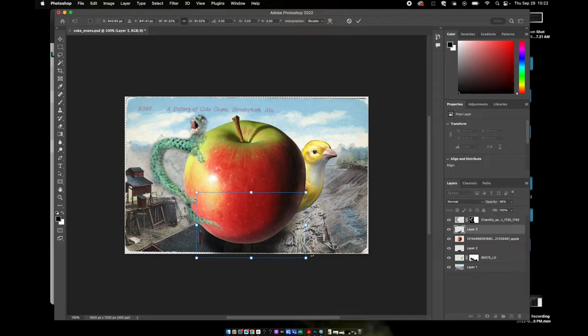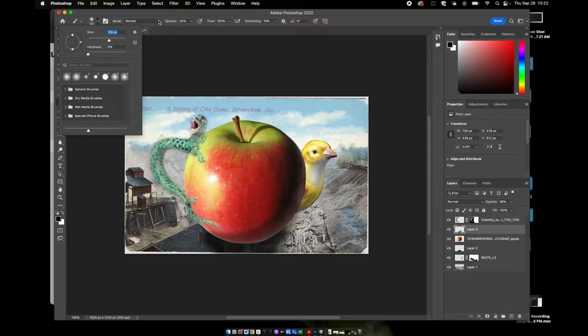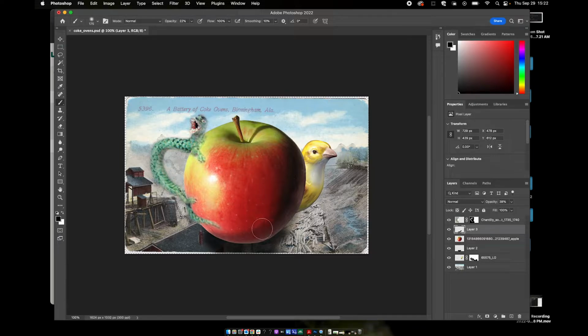And then if you have a sharper edge than what you like, you can go back in with the brush tool again, and you can take down the opacity of the brush, make sure the hardness is all the way down at 0%, and then I can just very subtly start smoothing this out, so it's not a harsh line of the shadow. And then I'm going to bring the opacity back up.